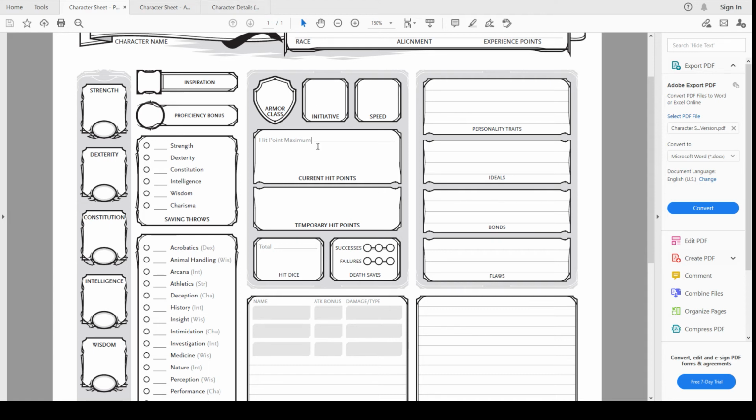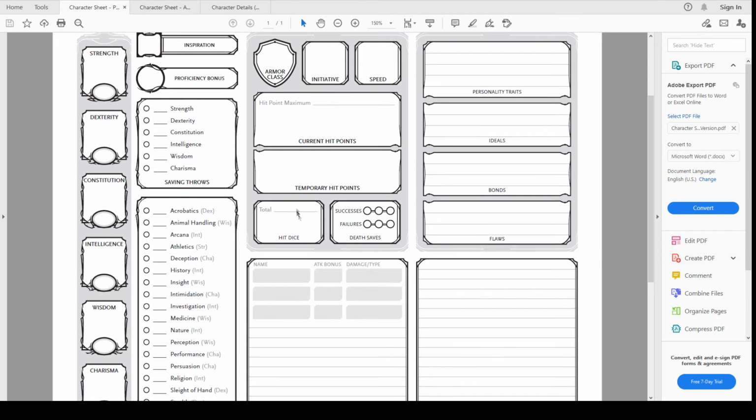So your hit points, that's your HP, that's fairly self-explanatory. You have a maximum, that is the highest it can go, and then you have your current. Temporary hit points, certain things will cause you to have temporary hit points. Just think of it as a shield. It's there, and if you get hit, that doesn't get taken away from your hit point total, but it doesn't come back other than that. A healing potion will re-heal your hit points. Temporary hit points are just that, temporary.